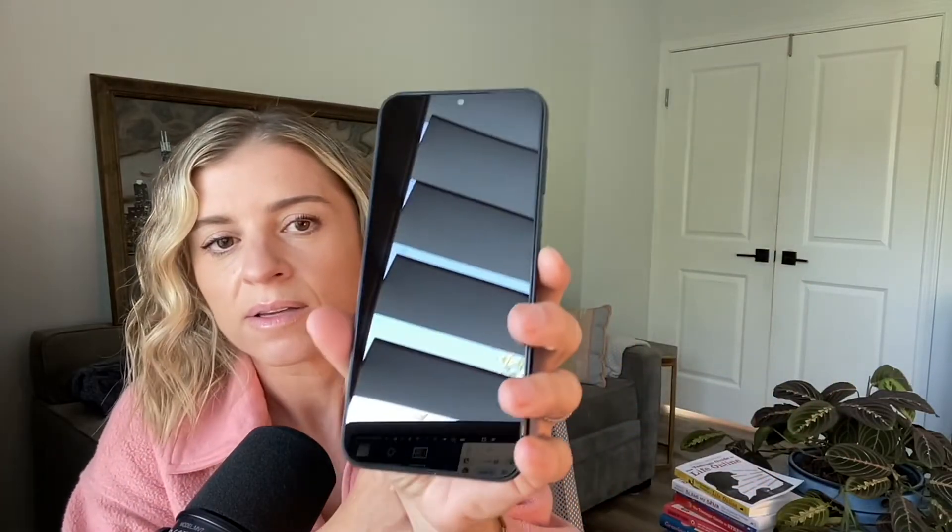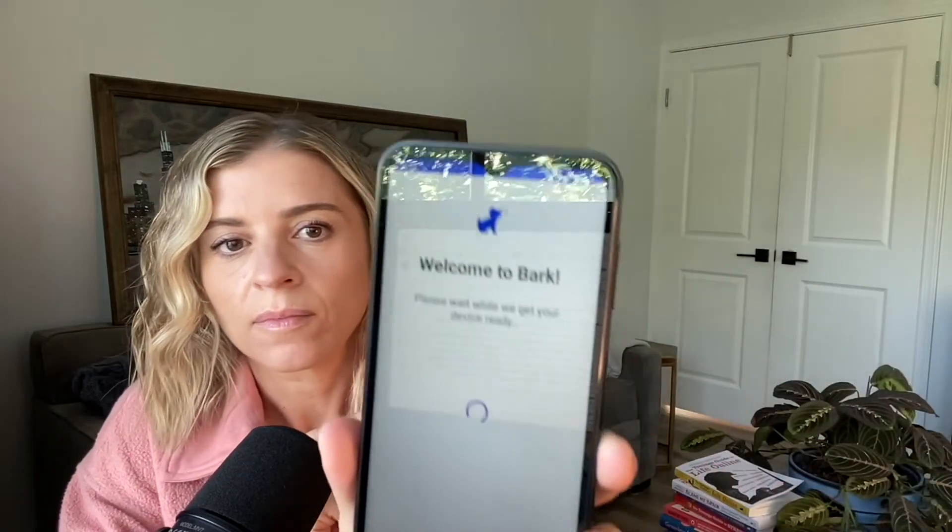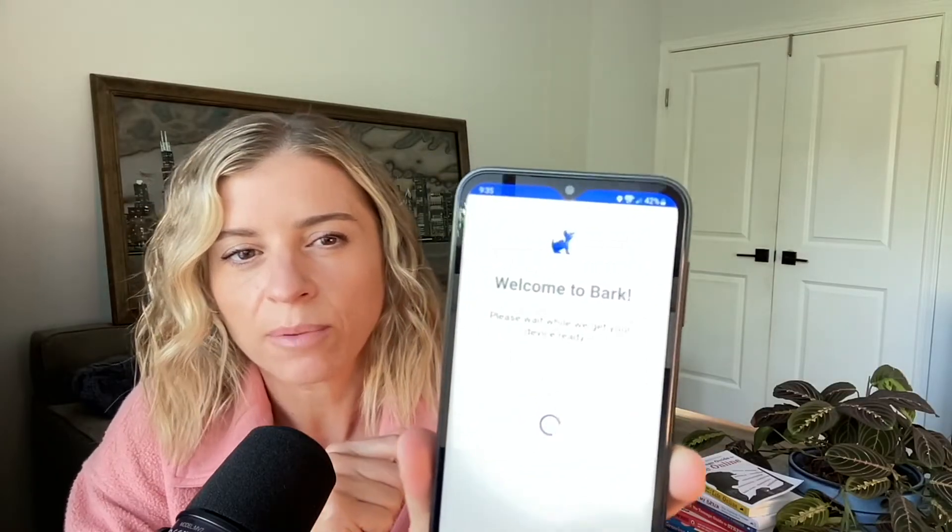I'm going to go ahead and open the Bark Phone and see what it looks like. It looks like a Samsung — same kind of product, it looks like a phone. It's loading up now. Welcome to Bark. So we're getting into the system and I think we're going to be able to set up our parental controls. They offer a QR code, so I need to scan from my phone the QR code to set up the subscription to Bark. It's prompting me to set up my account — I did get an email from Bark and I'll be able to set up my account through that email.